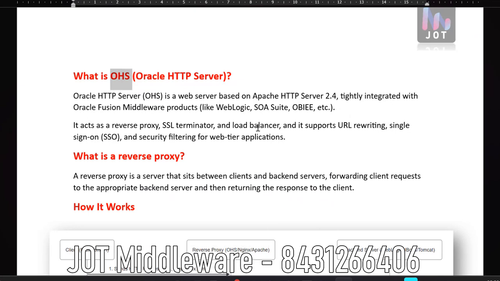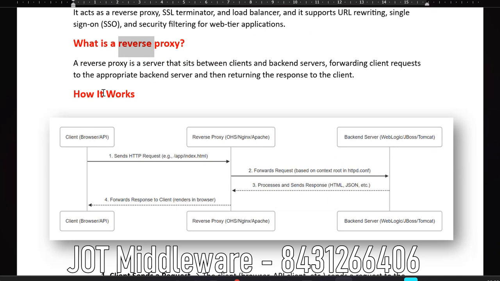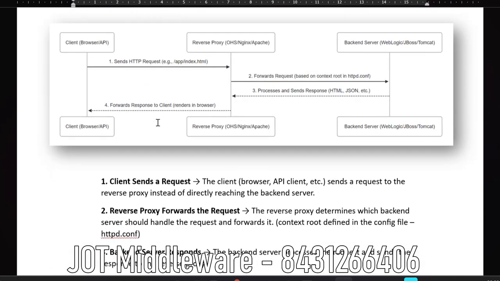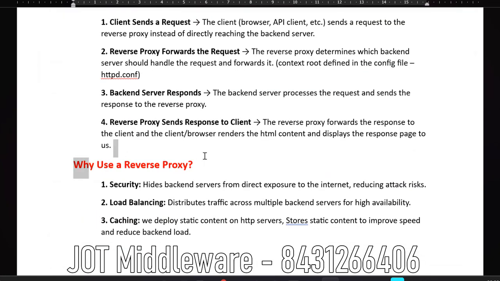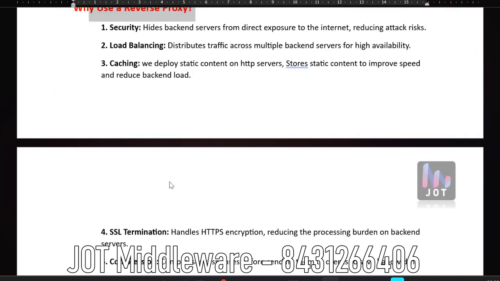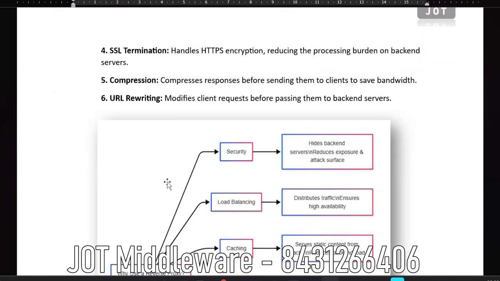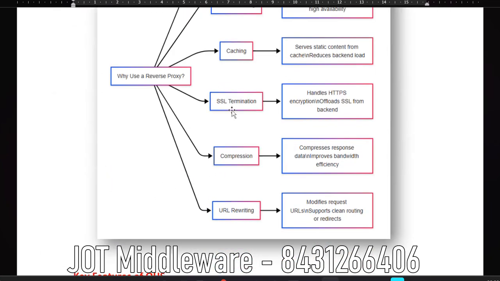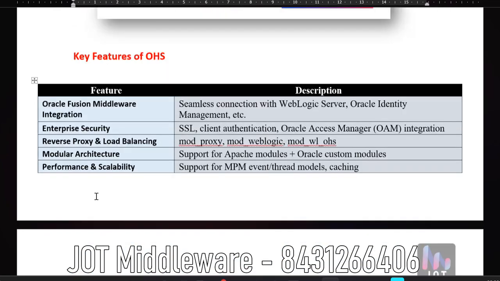So we will see all the key features and core components. First we'll understand what a reverse proxy is and how it works, and why to use a reverse proxy in an architecture in production environments. What is the use and what features does it provide?